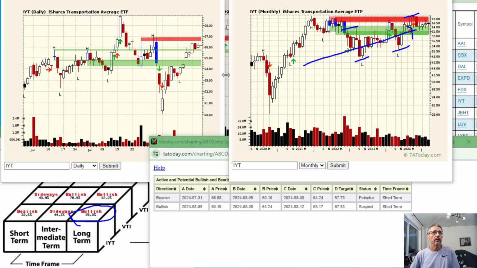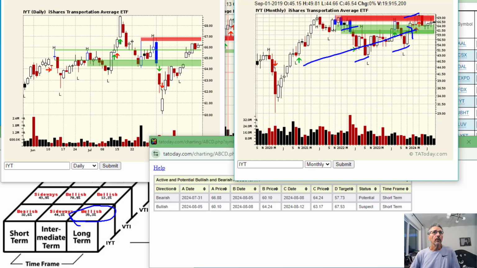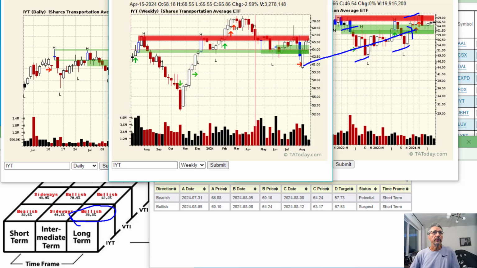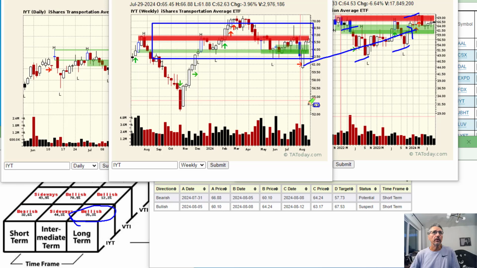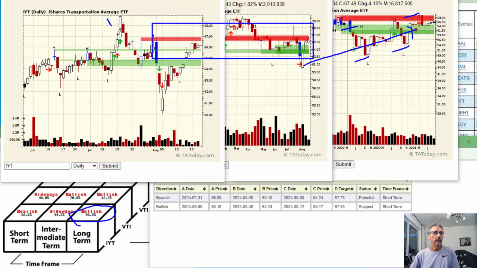If we go in here and look at this, I'm going to have to scoot this over just a little bit. This is sideways, and it looks pretty sideways, right? It's kind of a range that's going on in here. And if you go down here, this one says bearish. It's still bearish because you had the move down.